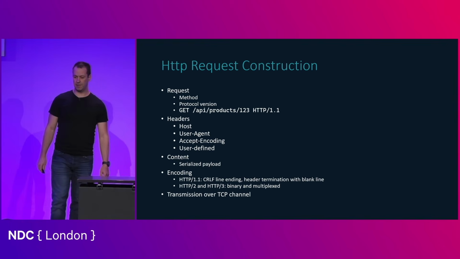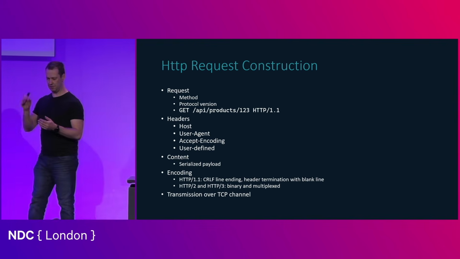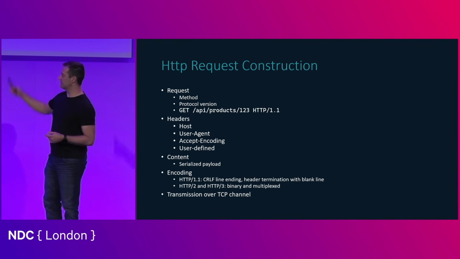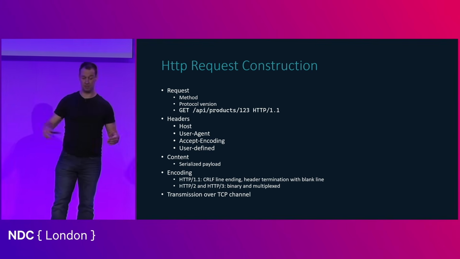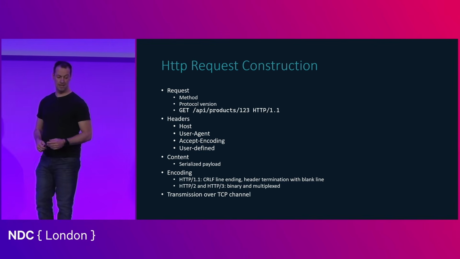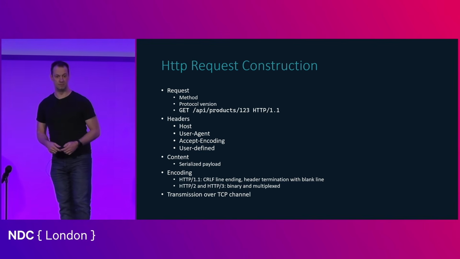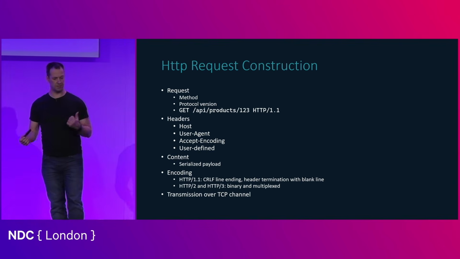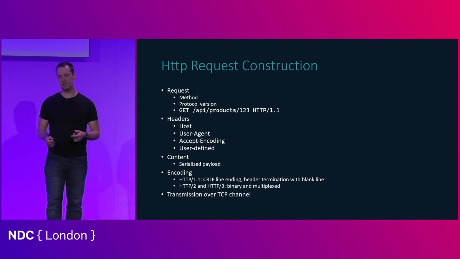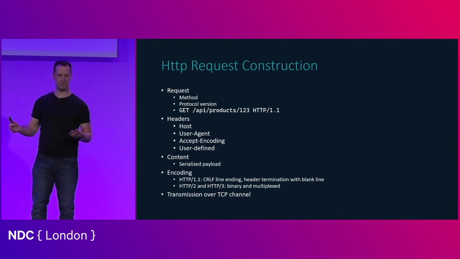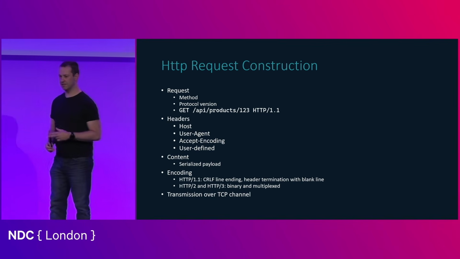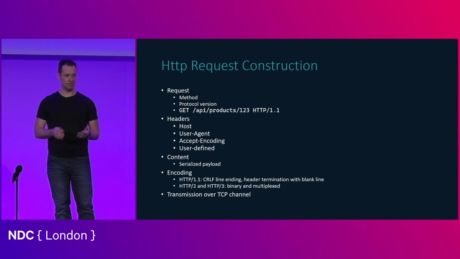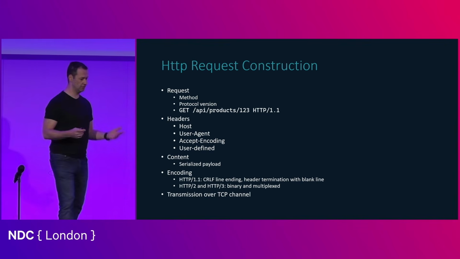So what's in an HTTP request? An HTTP request is basically an envelope with a bunch of stuff in there. First of all, you've got your request method and protocol version. An example of that is GET as your method, API products, whatever your address, your endpoint, is, and HTTP 1.1 is the protocol. You have a bunch of headers there as well. The host that sent the request. You have your user agent, which is basically what kind of browser or machine you're sending this from. The encoding that's accepted, and then you can send user-defined headers as well. Think about bearer tokens that you send in an authorization header. That's a user-defined header, for example.